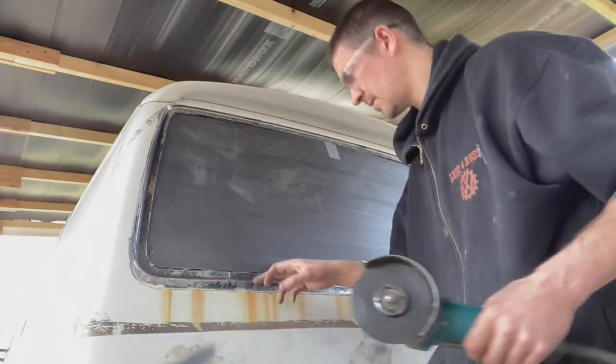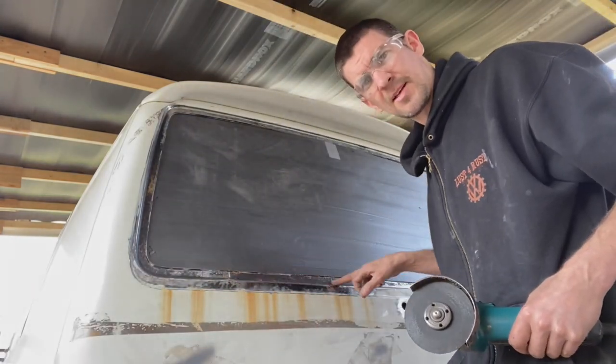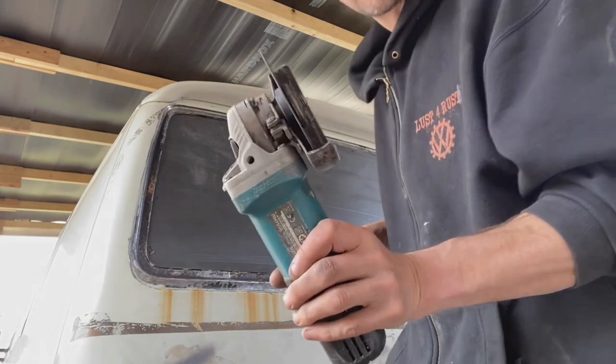Now next we need to slice right along here, so we'll use the 1mm cutting disc for this.